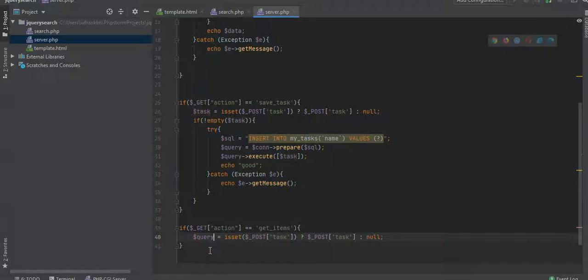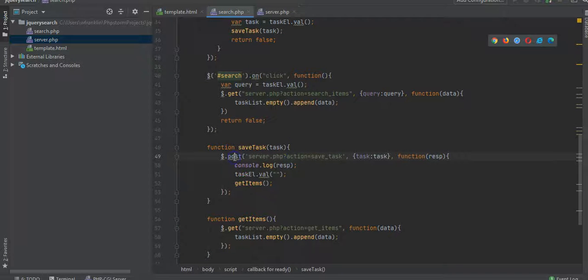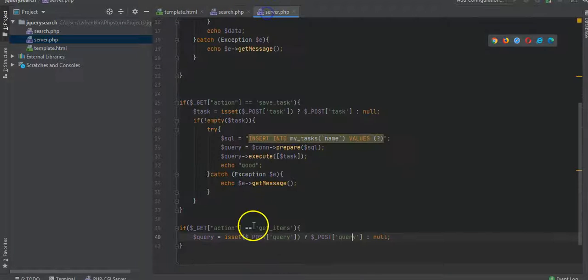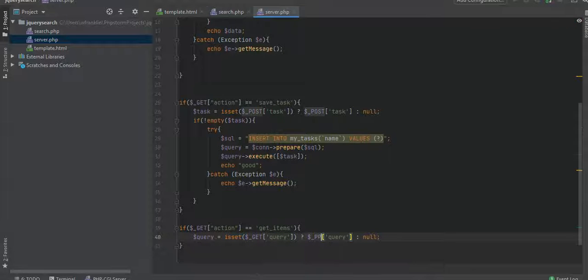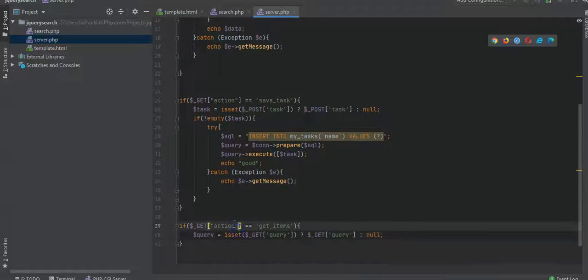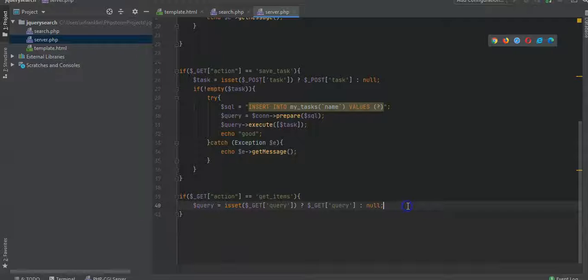So query, I don't think it's a post this time though. I think it's a get. So let's just confirm that. Search. That's a get. So we remove the post. We're just going to use get request.